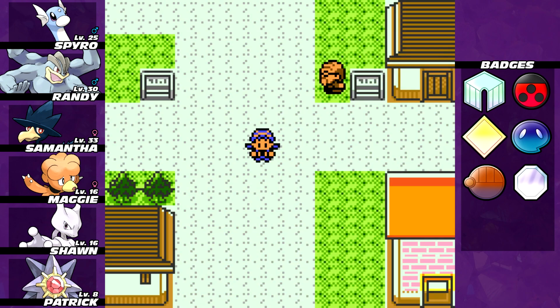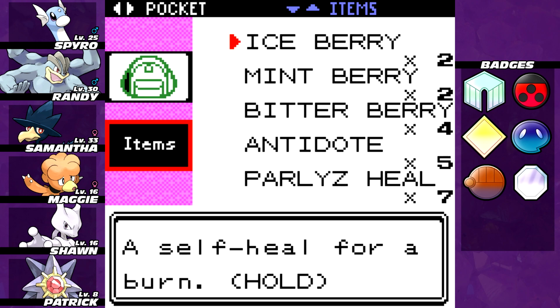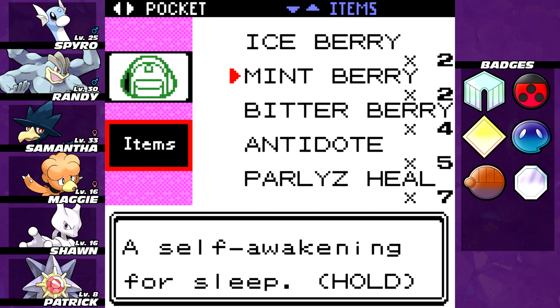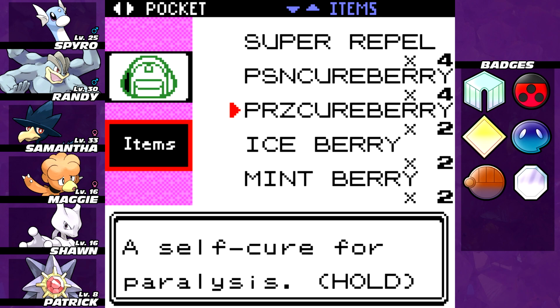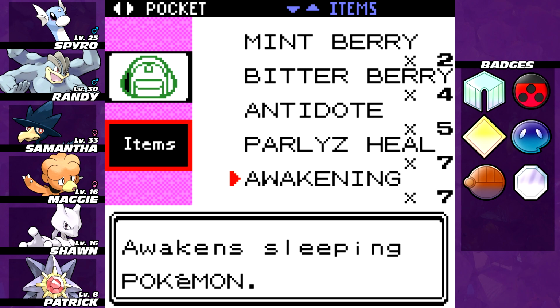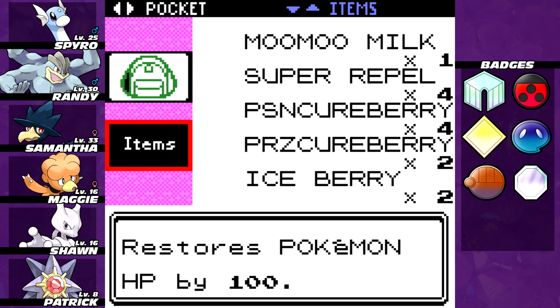However, I did a couple things first. First things first, I did a flying spree, and I gathered a bunch of berries from all the other berry trees so that we could have more of the stuff. Because I kind of want to get rid of these Antidotes, Paralyze Heals, Awakenings, and Ice Heals, because they're taking up space, because our berries do the exact same stuff.